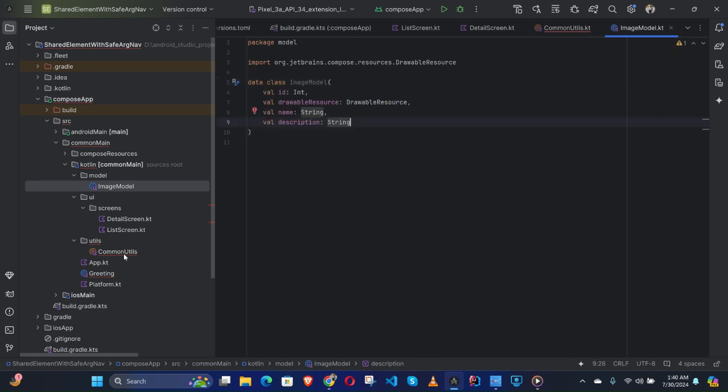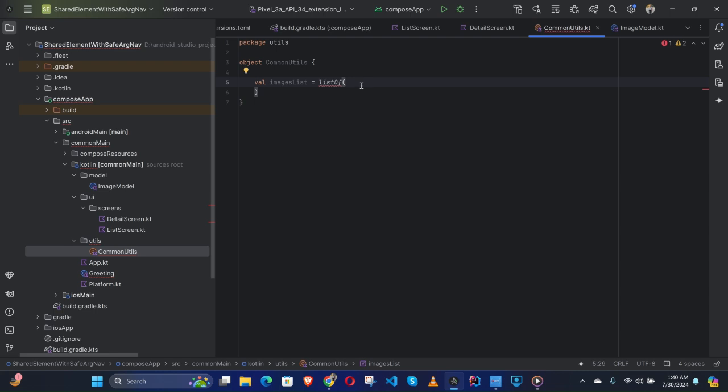Okay, and let's get back to the common utils file and define the list of objects.